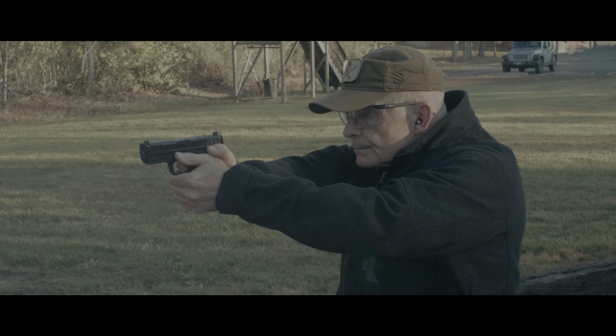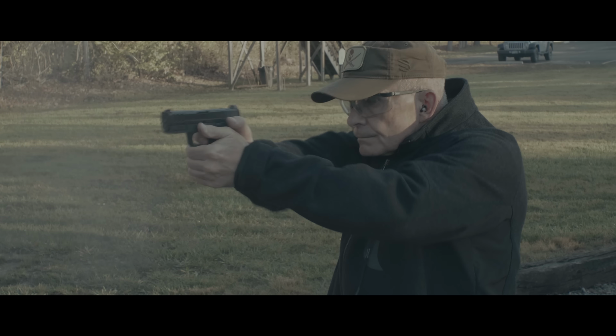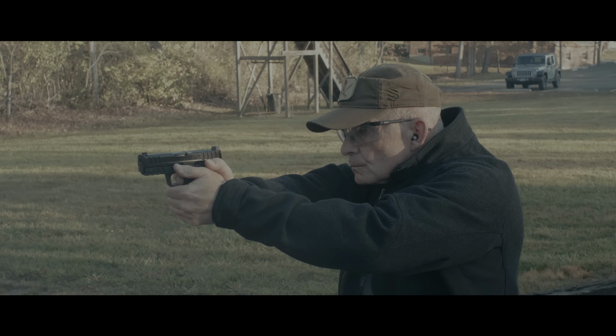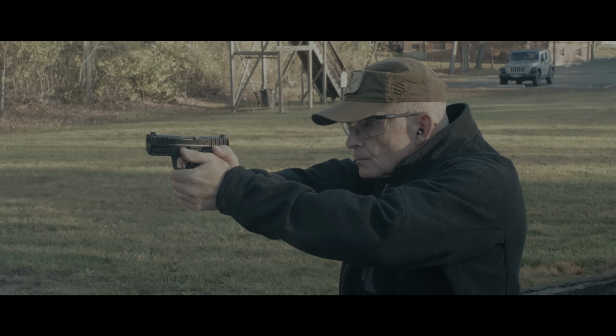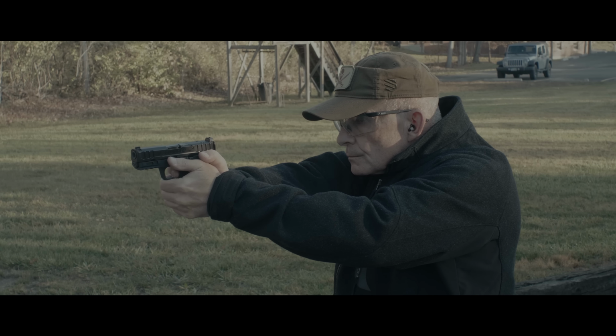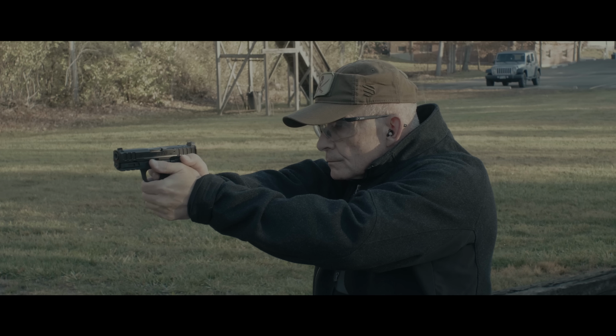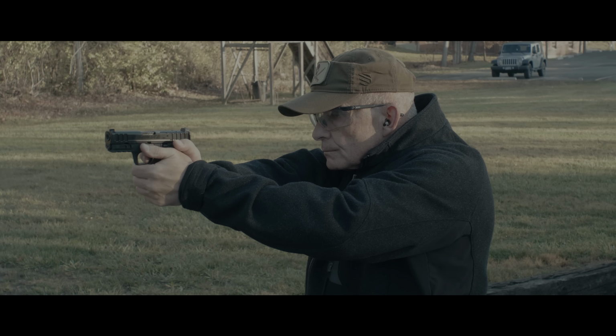Will they make this in the other calibers, 30 Super Carry or 380? It seems likely that they could. There's no reason why they couldn't. This platform adapts to those two calibers pretty readily. All they've got to do is put the same features on the slide for the 380 series. So I kind of expect they'll probably do that.